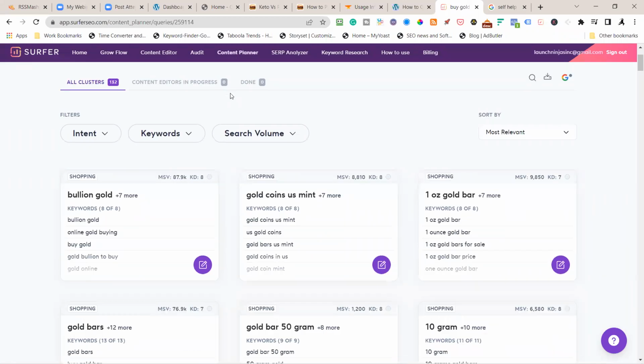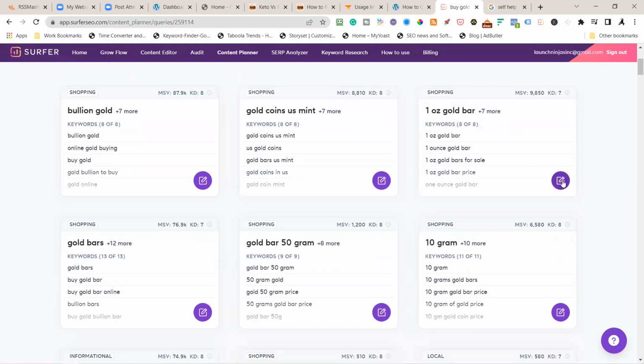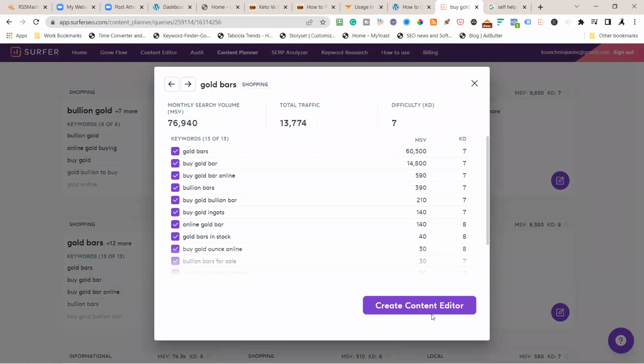You can go straight from Surfer and you can build a kind of a content brief. Let's find gold bars. So you can actually start a content editor straight from here. And this training is not all about how to do Surfer, but you can do a full outline and then flesh it out and write a really professional article yourself. But you start with something besides a blank sheet of paper. Okay, so let's see if it will take me over there. So we'll come back and visit this shortly.